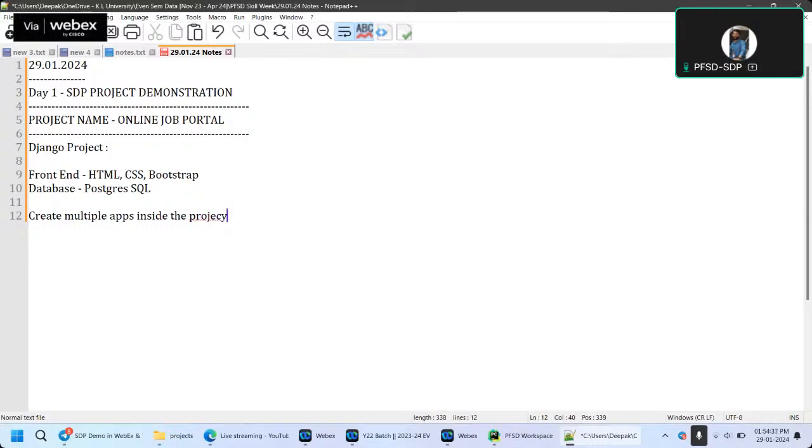For this project, I'm planning three apps. One is the admin module, second is the job seeker module, and third is the employer module.